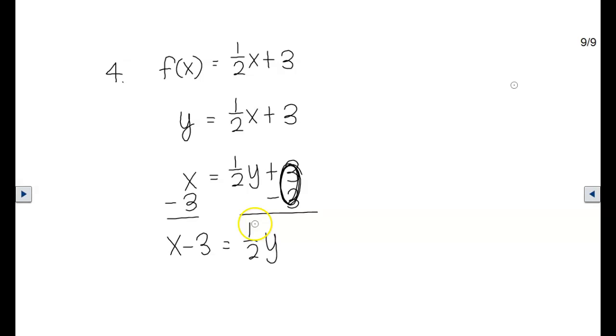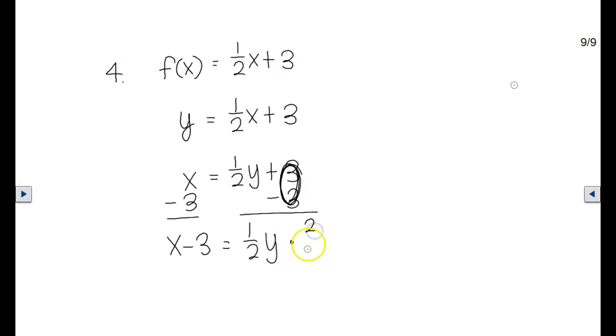Now, when you see 1/2 times y, you could here divide both sides by 1/2. You could certainly do that. But there's a better way, a way that's preferable. When you need to get rid of a fraction like 1/2, a good way to do it is to multiply by its reciprocal. And you all will remember that to get the reciprocal of something, you simply flip it over. You invert it. So the reciprocal for 1/2 is going to be 2.